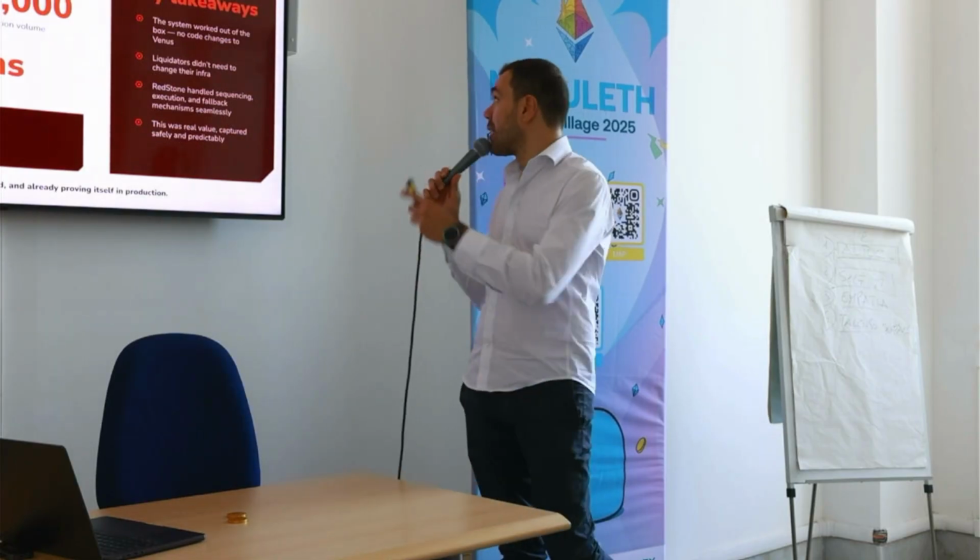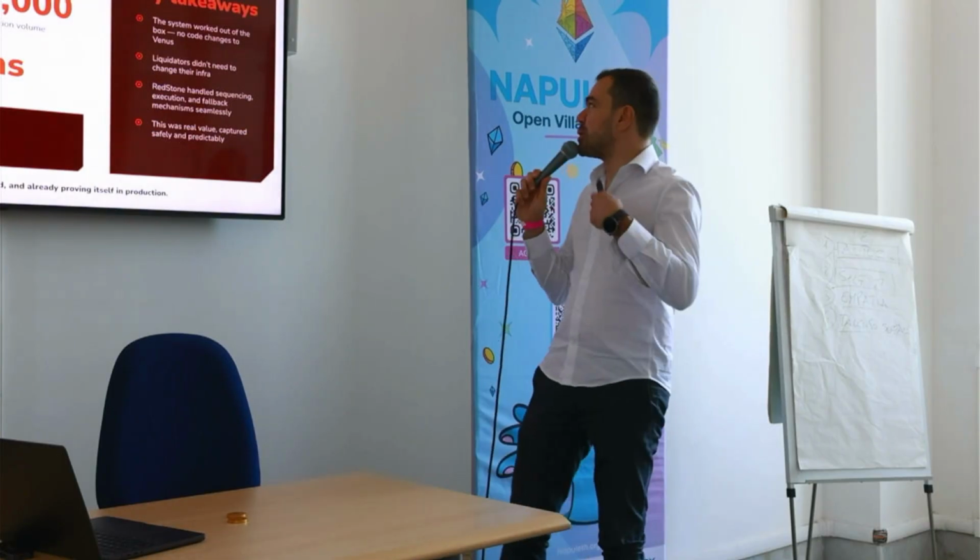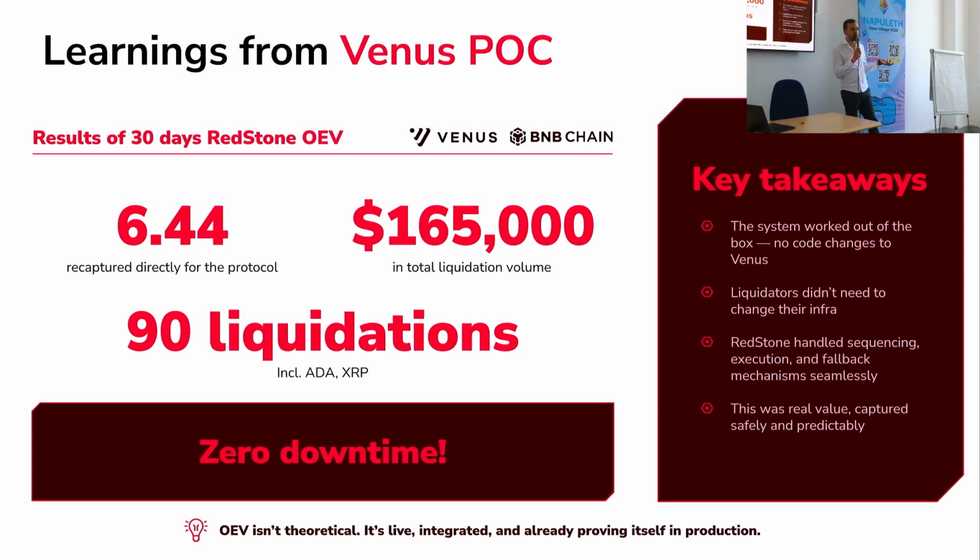One, the system is actually working out of the box. So no code changes to Venus were required. There was no downtime. Everything was fine. Good learning. It means that our foundation is solid. It means that a lot of these 5 things that we tried to achieve, we actually did achieve right off the bat.